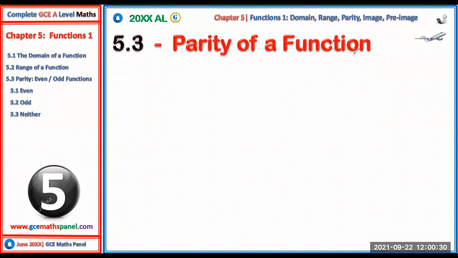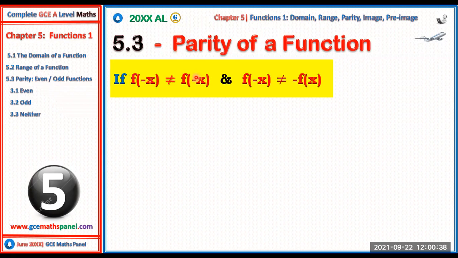Let's take this. All right. So, if f of minus x is not equal to f of plus x, here is plus. I'm sorry about this typing error, let me just do the adjustments. It's not equal to f of plus x, and f of minus x is not equal to minus f of x, then what's going to be the conclusion? The conclusion is going to be that this function is neither even nor odd. So if these two conditions fail, then the function is neither even nor odd.